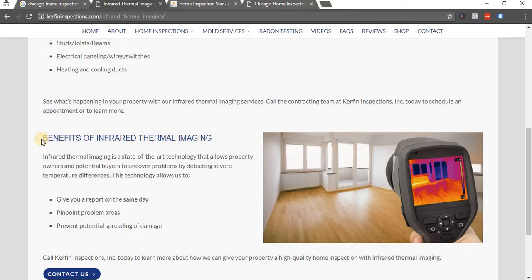Now, if we continue going down, this is a good idea. I'd personally include this, just having the word benefits there. It's probably not a bad idea if somebody types in, what are the benefits of a thermal image inspection, or should I get a thermal image inspection, things like that. Not a huge deal if you do it or don't.